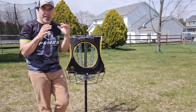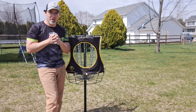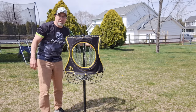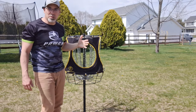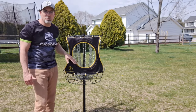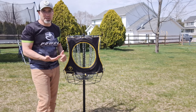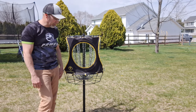The usefulness and the functionality is just, I don't know, it's made me hone in my putting and focus my putting and get my accuracy down with my putting. Now you'll see I have a dot on here as well, and they are useful. Don't get me wrong, the dots are useful, but you can miss the dot and still make the putt, right? This is very telling because if you miss your mark, if you miss the circle, you don't make the putt. So it's instant feedback: oh, I missed that putt. So this is a great tool, and I love using it.